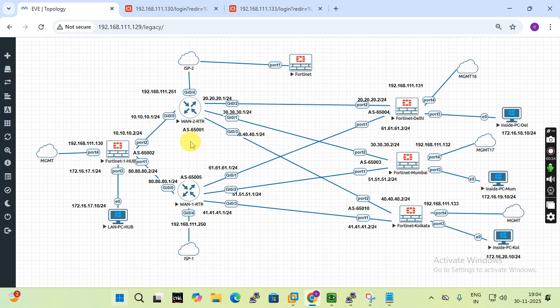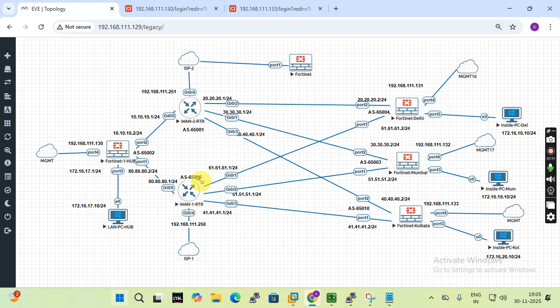In this video we are going to walk you through the entire lab topology that I have built, a complete hub and spoke SD-WAN over internet design, using IPsec VPN tunnels inside the SD-WAN fabric. If you are preparing for a Fortinet deployment, an SD-WAN project, or an enterprise migration, then you will love this video. So let's get started.